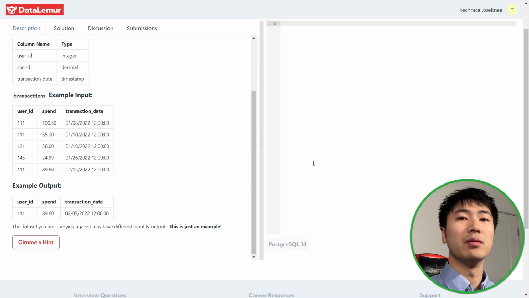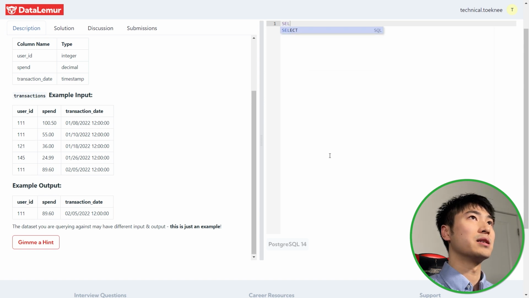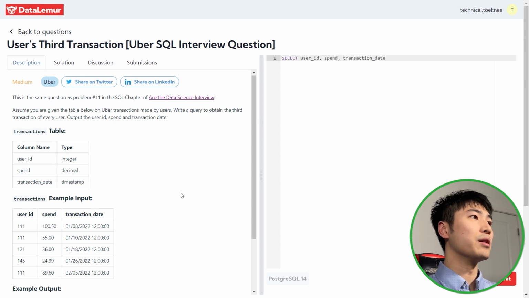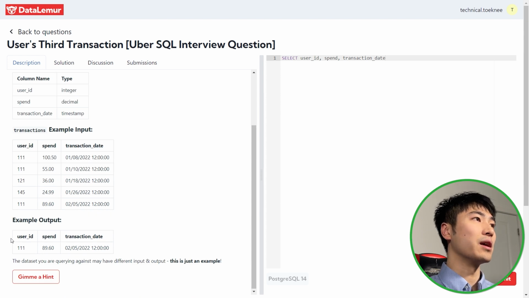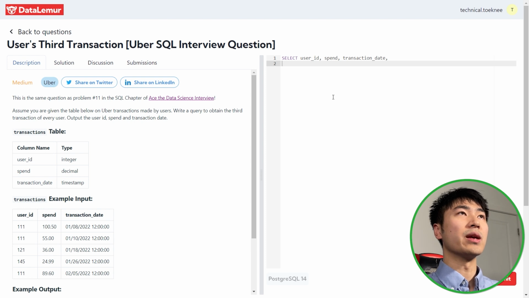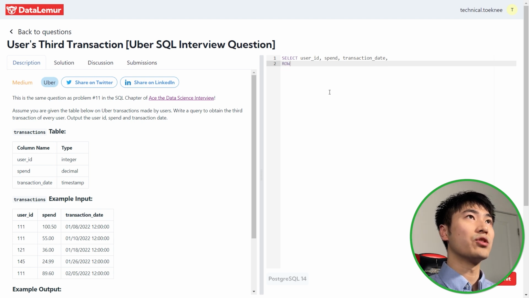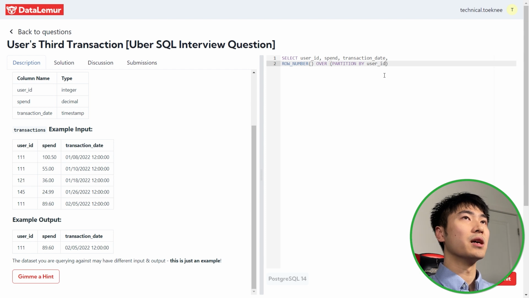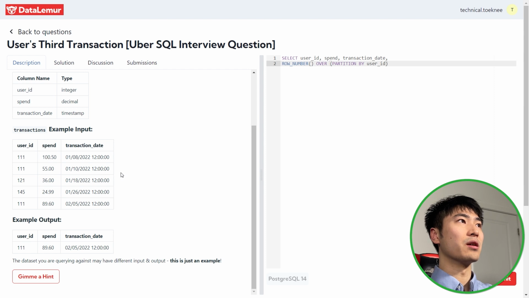In order to solve this problem, we can use the window function called row number. But let's start by selecting the user ID, the spend, and the transaction date, because we can see that the output table has these three columns as well. Now, this is where the question is mainly testing you. Next, we have to do row number over, and we want to partition by the user ID because we want to see chunks of the same user ID's transactions, one after the other.